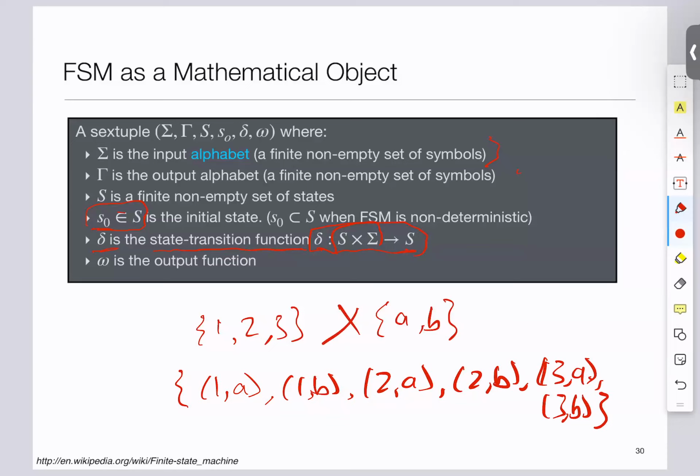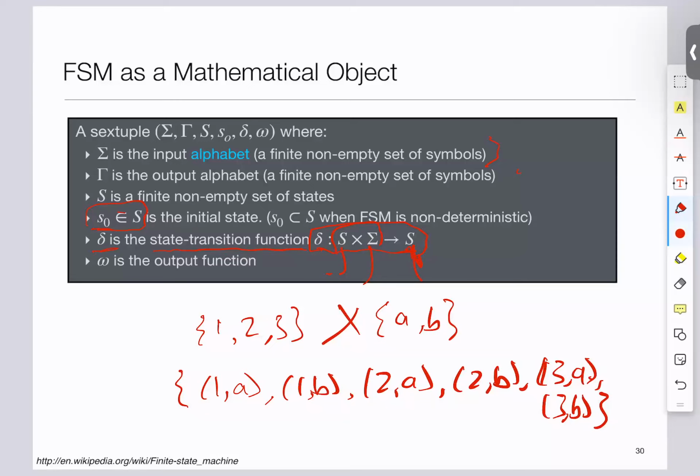So what is this saying? In our example, it's saying take a member from S and take a member from sigma. What is sigma? It's the input alphabet. So it's saying for every state and for every input value, tell me what the next state is. This is the current state and this is the next state. It's basically telling you the entry in that truth table for next state logic, or alternatively the edges. It's just a succinct mathematical notation.